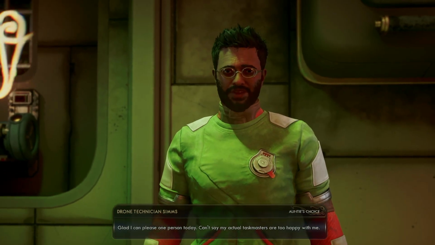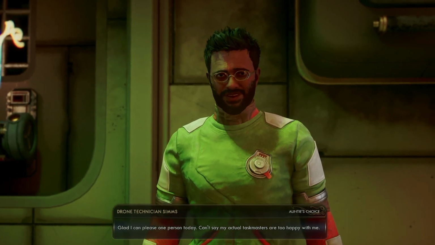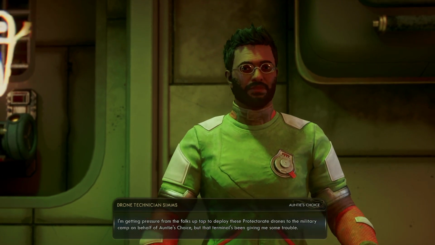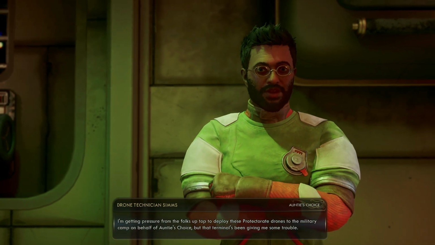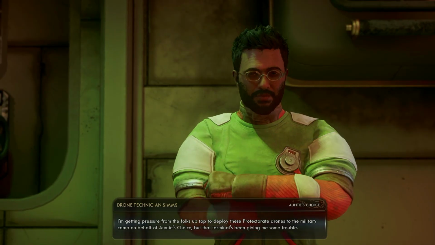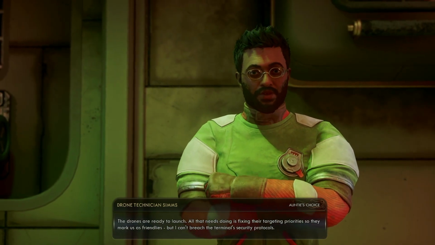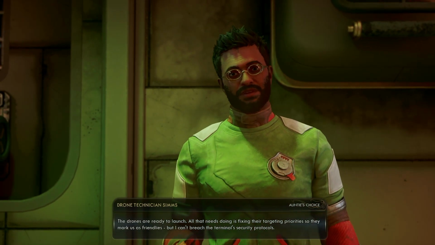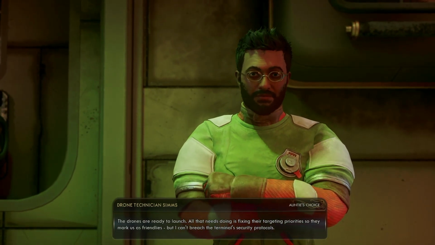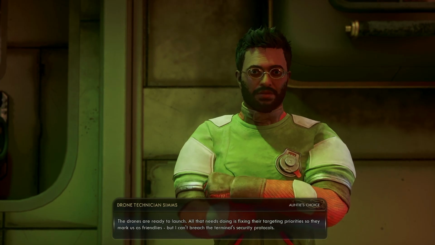Glad I can please one person today. Can't say my actual taskmasters are too happy with me. I'm getting pressure from the folks up top to deploy these Protectorate drones to the military camp on behalf of Auntie's Choice. That terminal's been giving me some trouble. The drones are ready to launch. All that it's doing is fixing their targeting priorities so they mark us as friendlies. But I can't breach the terminal's security protocols.